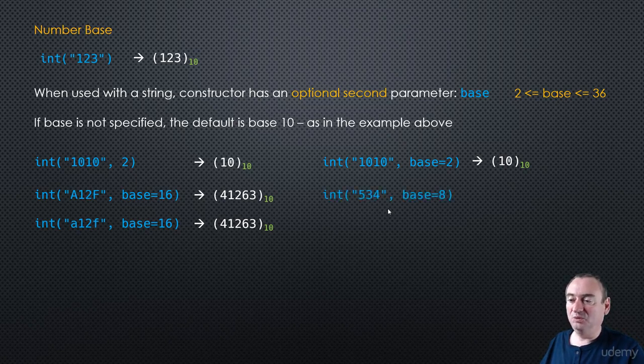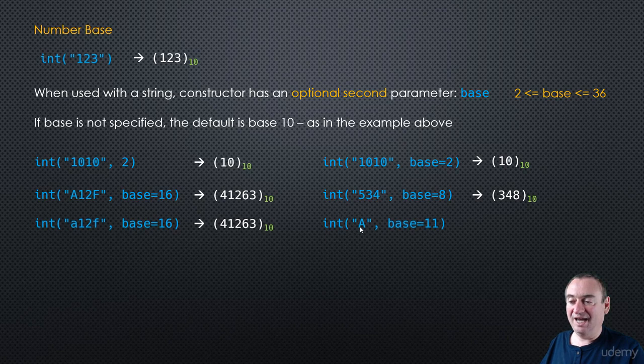So another example, we can say, what is 534 in base 8? This is how we would create an integer with value 534 base 8, and that would be 348 base 10. If we print this out, Python will print the base 10 version of that integer. It's the same integer, right? 534 base 8 is equal to 348 base 10. But when we print, we get base 10.